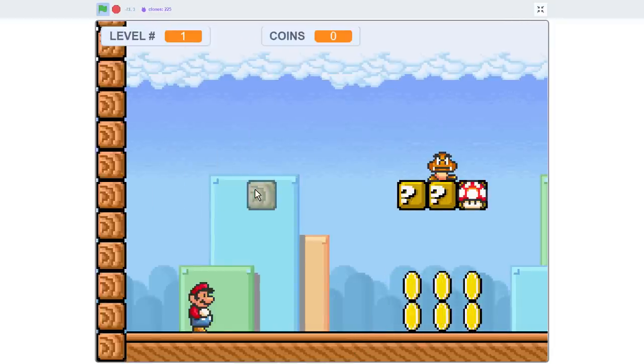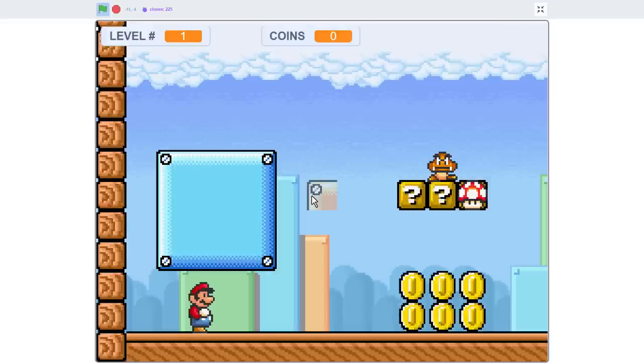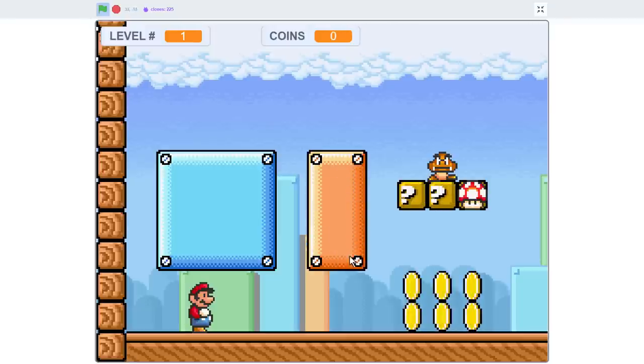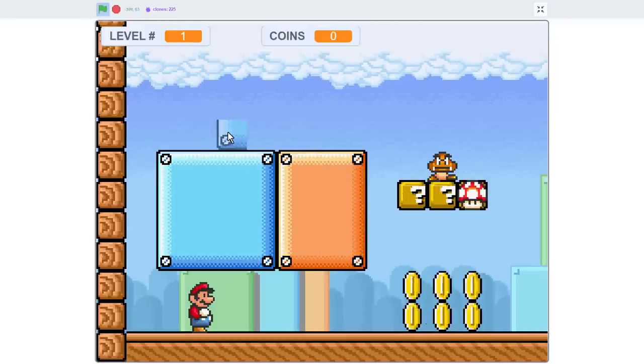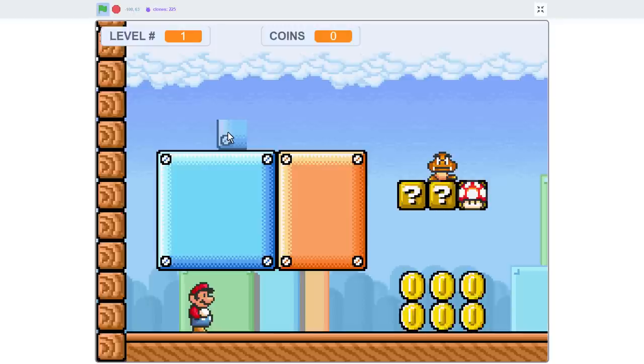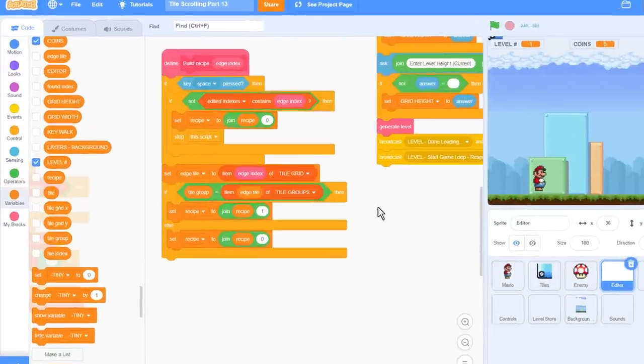Now, can I show you another editor feature we should improve? I have the auto-arranging turned on, and I select the blue tile costume using the 3 key, and draw with that. Now I want to draw an orange platform tile. I have to click through all the blue platforms using the 3 key until I stumble across the orange tile. Well, that's a bit wasteful, isn't it? In auto mode, I only want to choose either a blue or an orange tile type. I no longer need to click through all these different costumes, just one of each group. That would save us a lot of fiddling time finding the right costume.